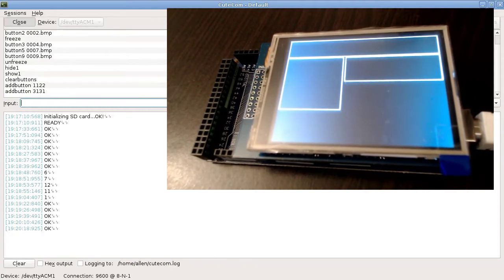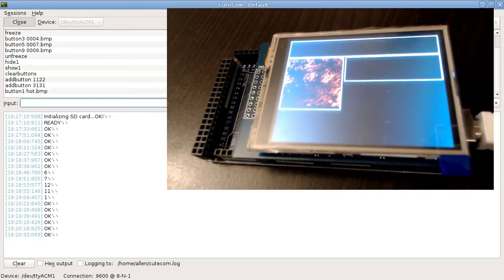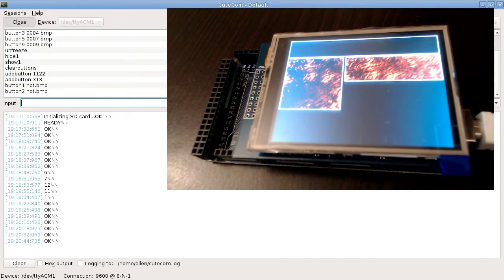The graphics drawn within any given button are cropped to that button. That's another small change I made to the code. So if I set this button to be a tiled image of a flame or something, it will get cropped down so it doesn't spread outside of that button. So when we do the same image in the other button, it goes a little bit wider. And in the display, it might actually look like the second button's a little brighter than the first button. It's actually not. I think it's just the camera angle, and maybe some glare from the screen.